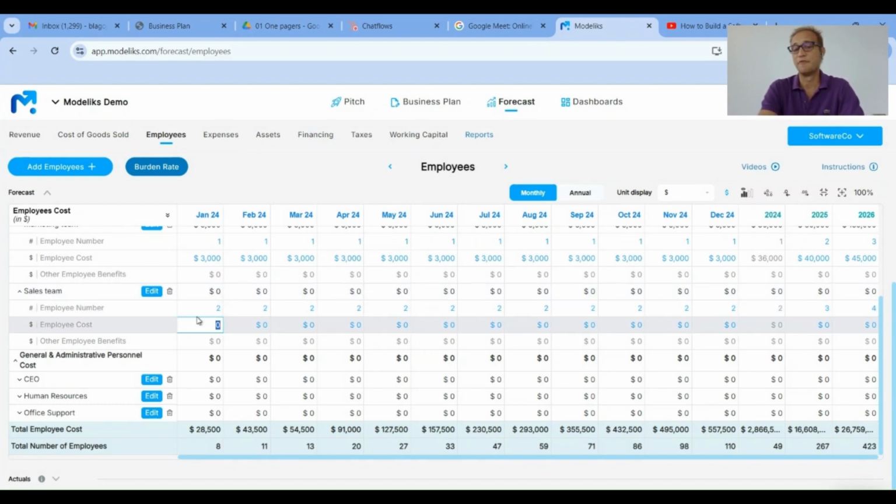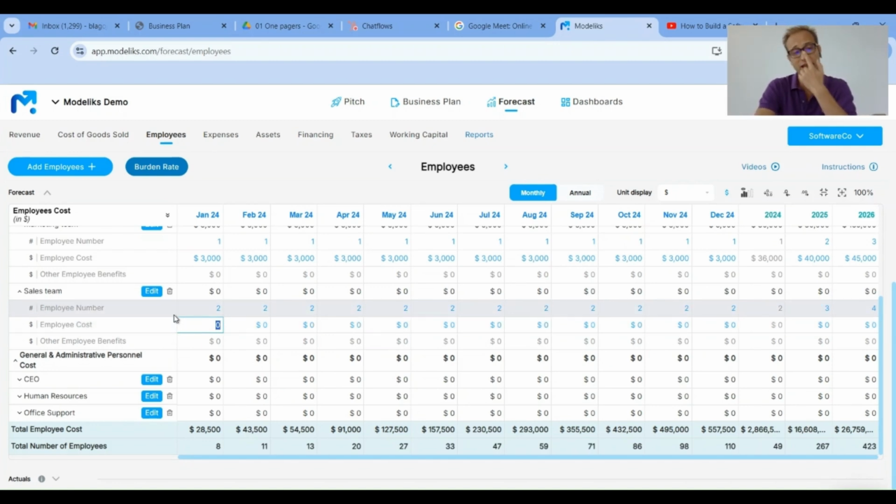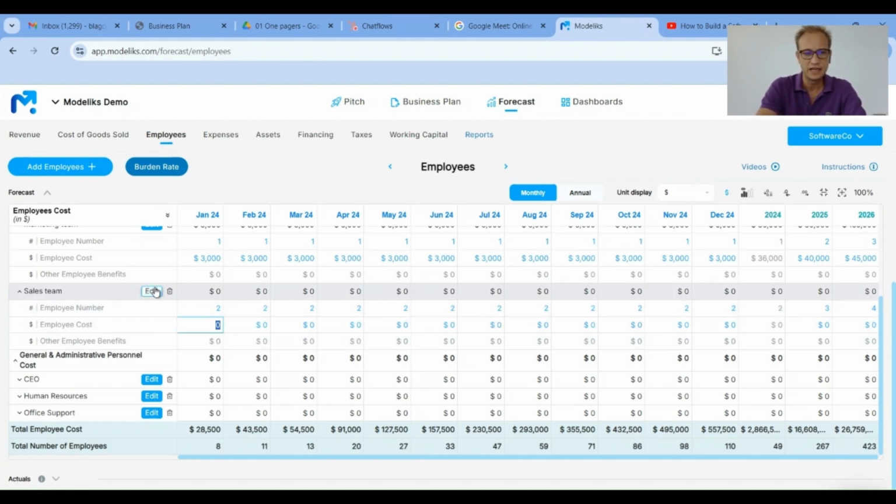Now we could also set up a formula to calculate the total number of salespeople that we need. And we can easily do that. And let's actually do that. Instead of just hard coding the number of salespeople that we need, let's go into the sales team. Go into edit.